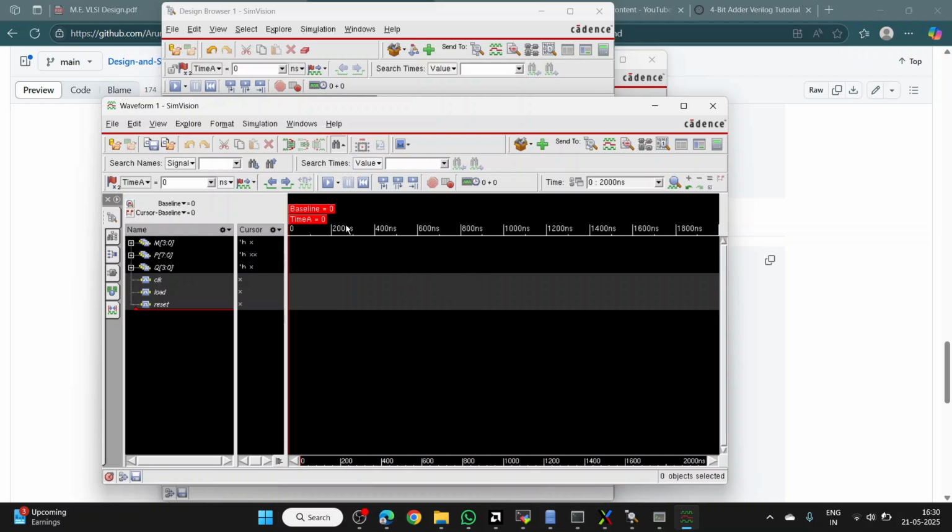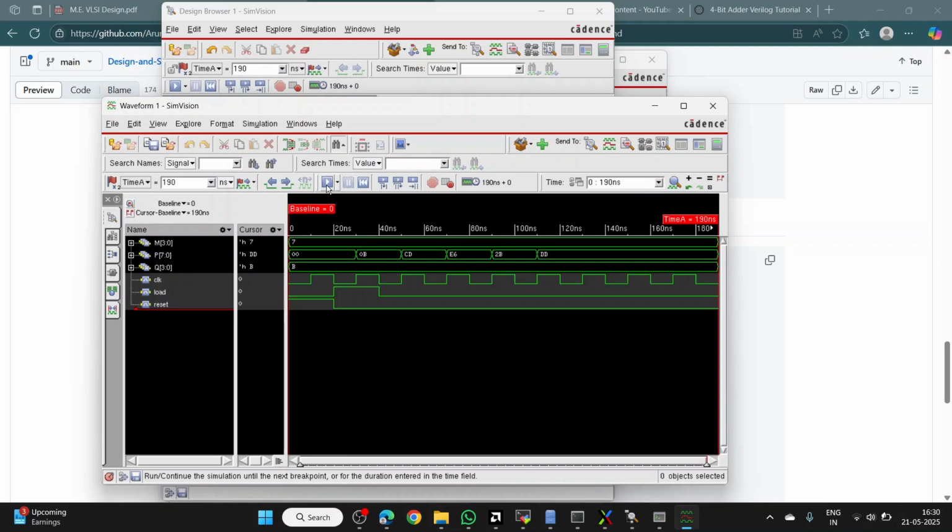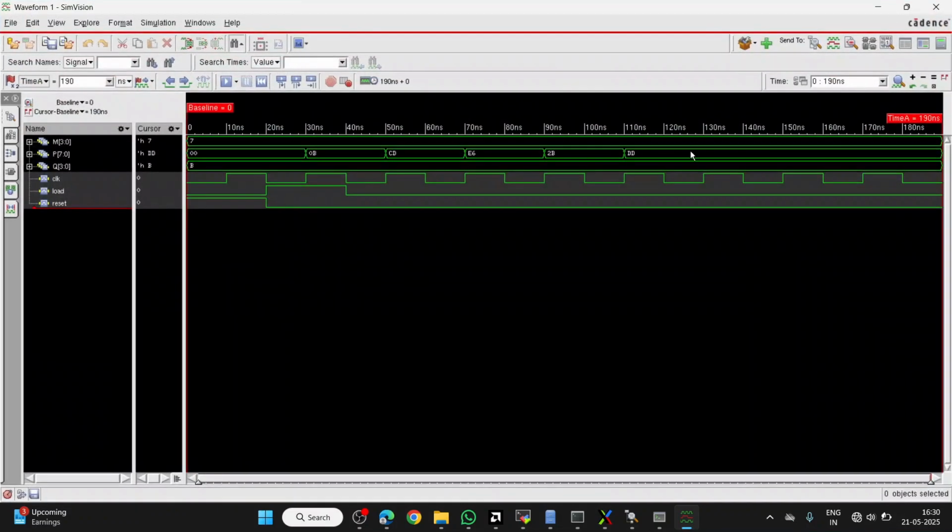To get the output, just do the run. Okay, now I'm getting some output here. Let me cross verify the output as per the test vectors. So this is the product and this is the Q.